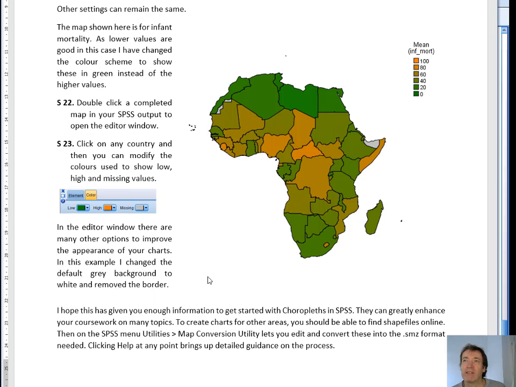I want to go for this kind of effect where the orange is the other way around, because lower infant mortality is good, higher infant mortality is bad. So you want to reflect that, and green seems more intuitively obvious. Colours just signify things are getting better. So amber's like a warning that in Niger and other areas it's still quite high. So we'll change those colours.